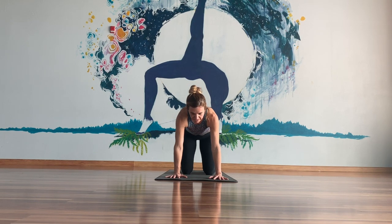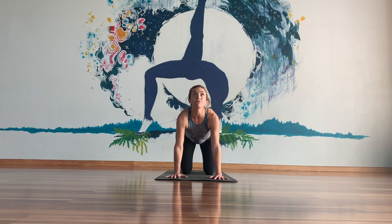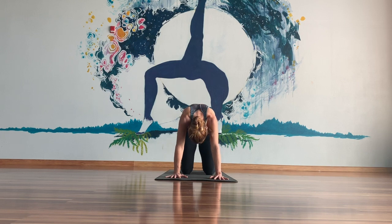On your next breath in, start to dip your belly towards the mat, lift up through your sternum, lift up through your seat, find a cow shape. As you exhale, bring your chin towards your pelvis and round into the spine. Two more rounds, big breath in, we'll lengthen out your front side body. Reach up through the heart, reach up through the seat. As you exhale, arch into the spine, press into the mat, find space.